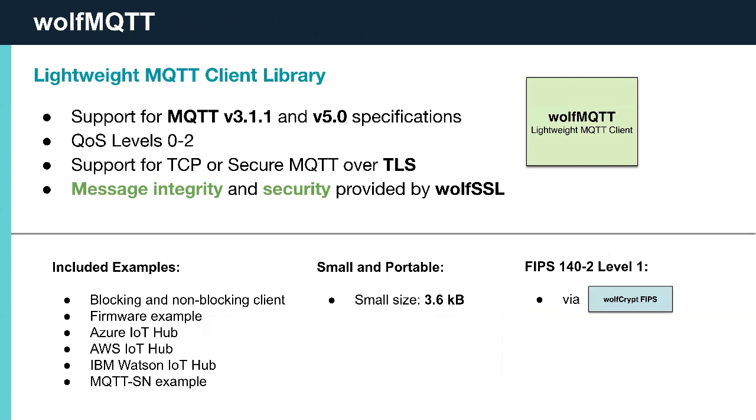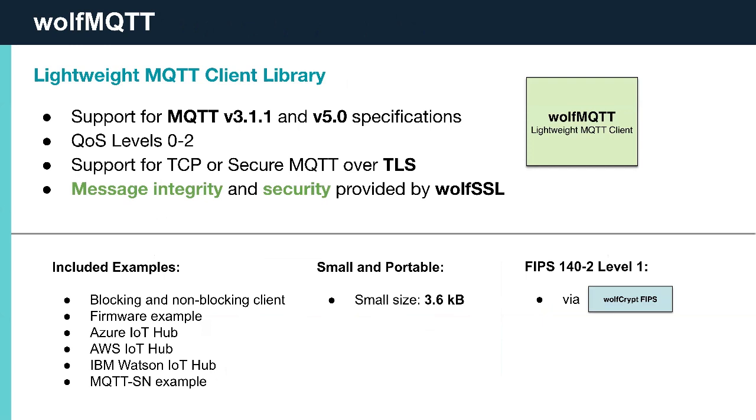wolfMQTT is our MQTT client library. Here we have support for the 3.1.1 protocol as well as the 5.0 specification. We support quality of service levels 0 through 2. You can run either just over an insecure TCP connection or over TLS, which turns it into secure MQTT. And that TLS is, of course, wolfSSL when you're bundling together with wolfMQTT here.